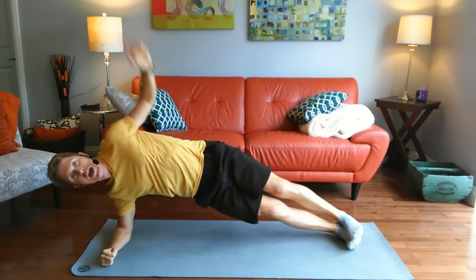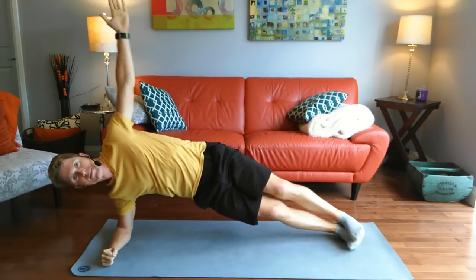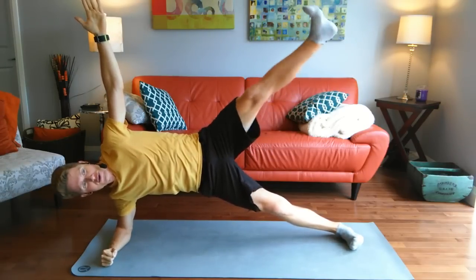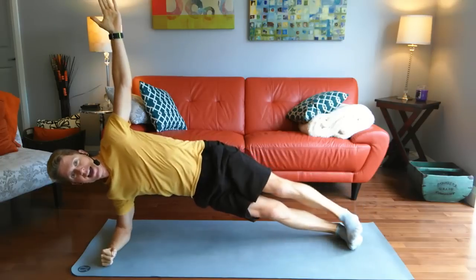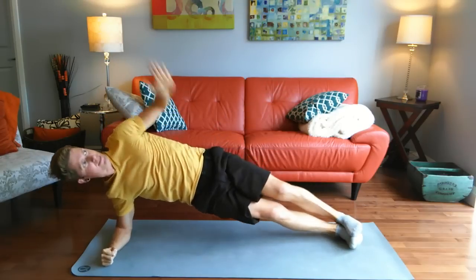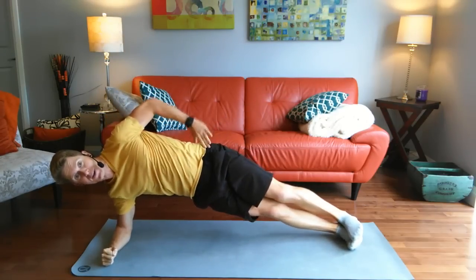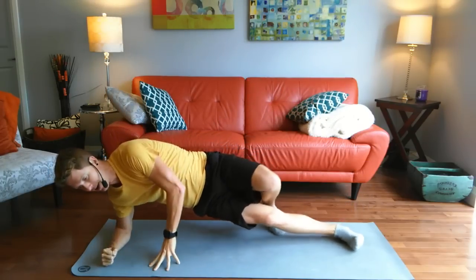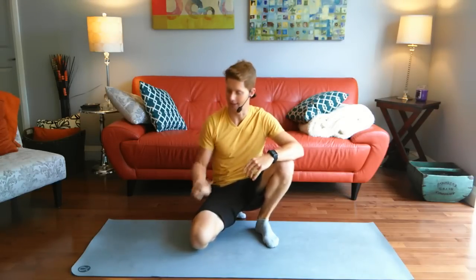Come on back down. What I really want you to pay attention to is the position of my left toe as it raises up towards the ceiling. Notice it's facing towards you, not facing up to the ceiling. That's a little cheat that our body likes to do. It likes to recruit our hip flexors and turn our hips facing up to the ceiling as opposed to facing straight forward. So we want it to look something like this. Come on back down. This is a big challenge. 10 on one side, 10 on the other side. Again, I know it's a big challenge. Do your best. Maybe it's a set of 5, but ideally, eventually our goal is 10.